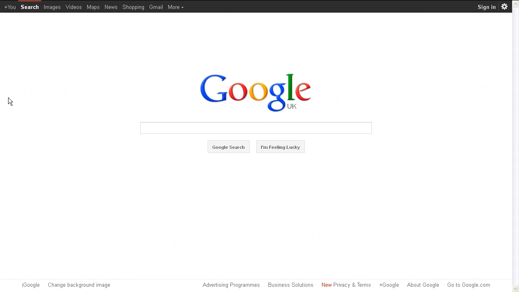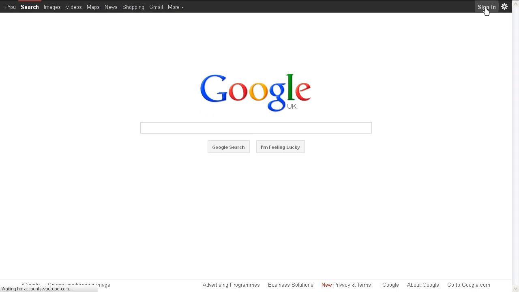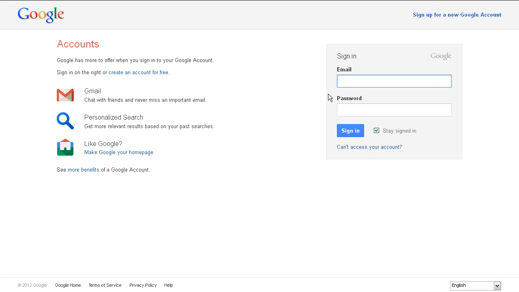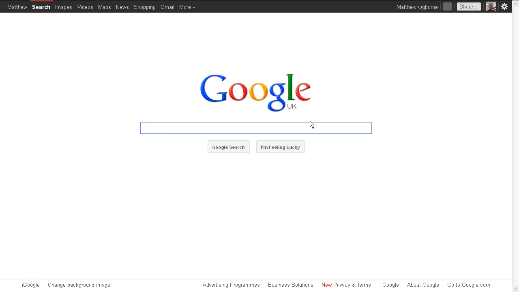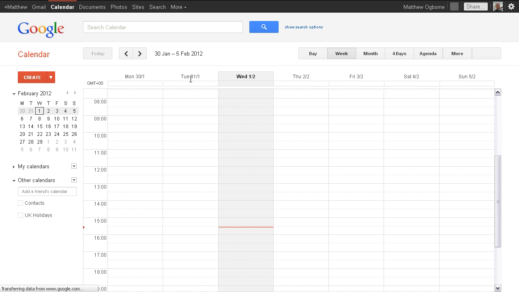So I've jumped over to my desktop now, and I've come to google.co.uk, and in the top right hand corner I'm going to click on sign in. Now if you don't have a Google account, then there's a link on the left hand side that you can use to create a free account. I'm just going to quickly log in with my credentials, and we're going to come back to the same page where I was before. However, you can see that I'm logged in on the right hand side, and along the top there's an option called More, and if you then choose Calendar, or it may already be in your top header navigation, but in this case it's in the More menu, so I'm going to choose Calendar. Okay, now we're going to go straight into the calendar.